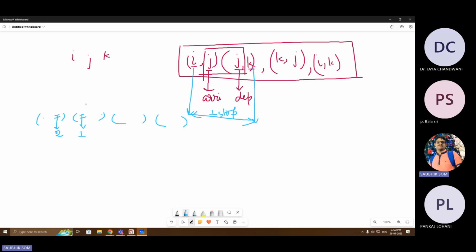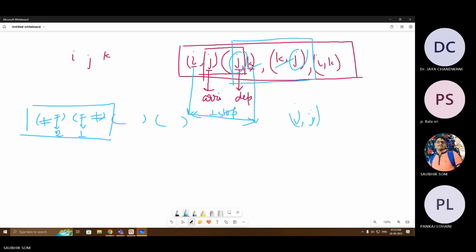And what we have to see is that in those two pairs, this element and this element should not be equal. Because, for example, in this case, though these are equal, both of these are J. So we would get a pair JJ, which is not a meaningful pair, right?